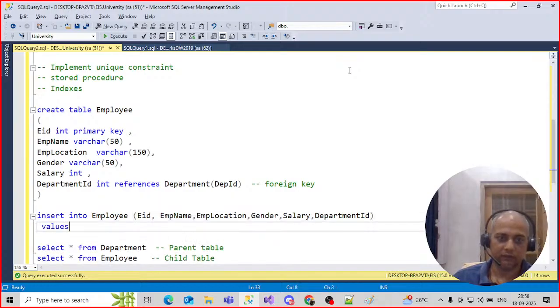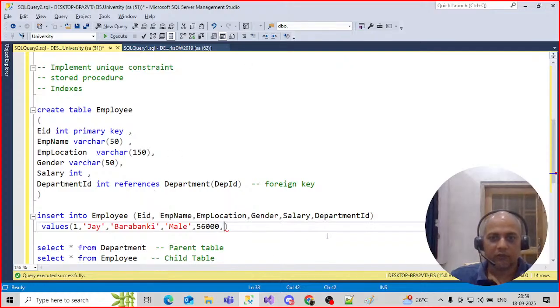insert some information. So employee ID is 1, employee name is, let's say, J, location is sometimes Barabanki, and gender is male, salary is something like this, and now the important thing, what department ID can I give?